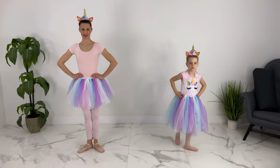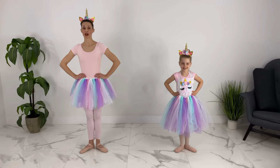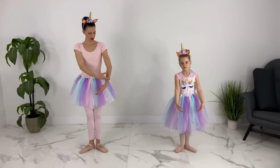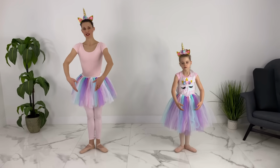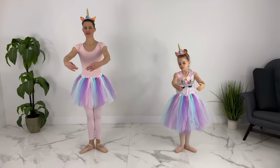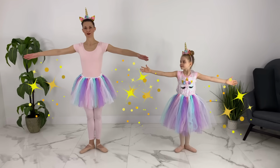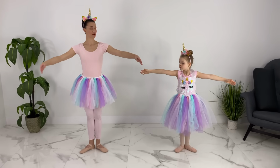Beautiful tendus. Now we're going to practice our port de bras, and we can think about spreading sparkles everywhere. Let's bring our hands to bra ba, nice round arms, soft elbows, and then we'll bring our arms up to first position with both our hands out in front. And then we can open up, spread some sparkles, and we'll open up to second position here. We have a nice slope down our arms.